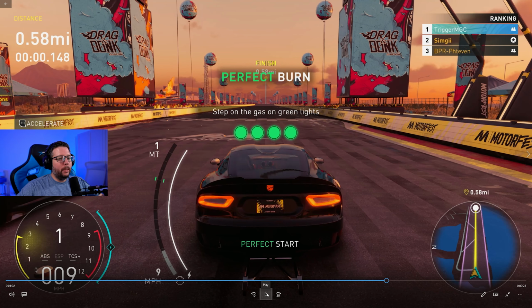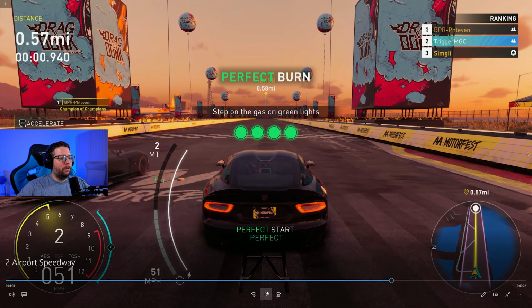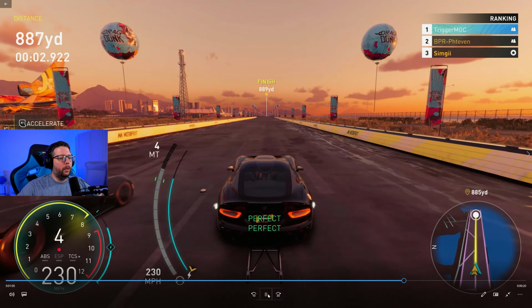Number 2, you need to be able to get perfect shifts. As you can see, the meter will go up, you shift into green, gives you another perfect shift. That actually gives you a small little boost. I got 2 in a row.